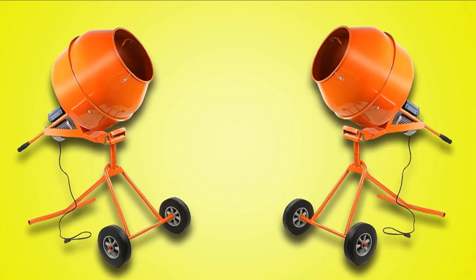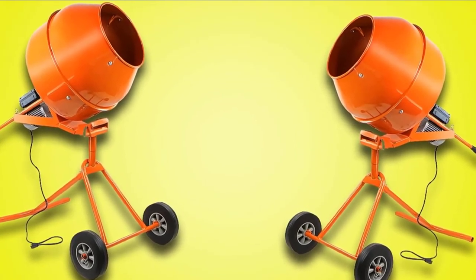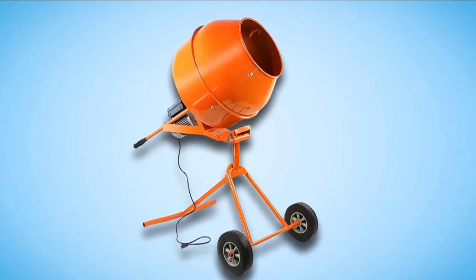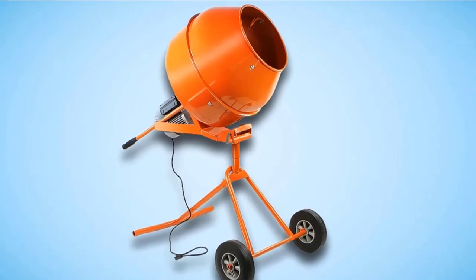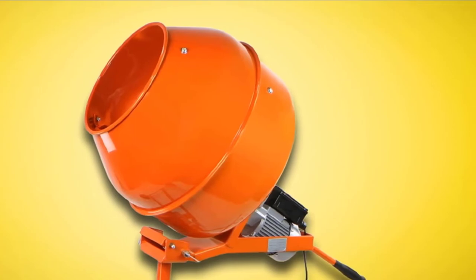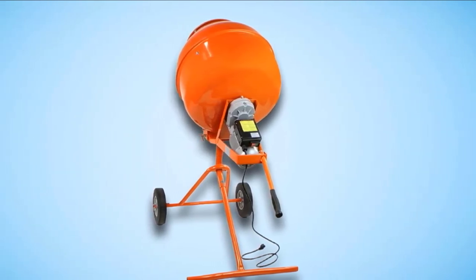The operator handle is a little low-tech compared to some other units on the list, but it gets the job done, and the safety locks prevent unwanted spills. You can make cement, of course, but also bulkier mixes like stucco and mortar. Farmers can use this for seed and fertilizer mixing. The drum is high-grade steel. This is not an item you would want to leave out in the rain — the motor and wiring components are by no means waterproof or even water-resistant, so get it out of the rain as soon as you can. During cleanup, take precautions to avoid spraying directly on the motor housing.